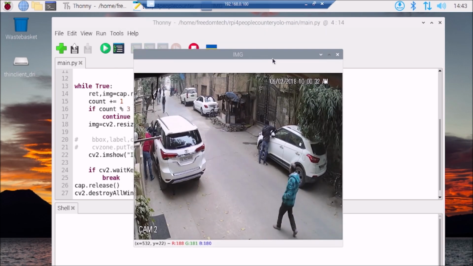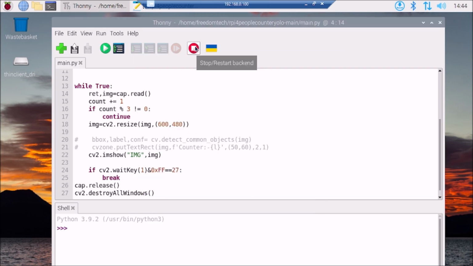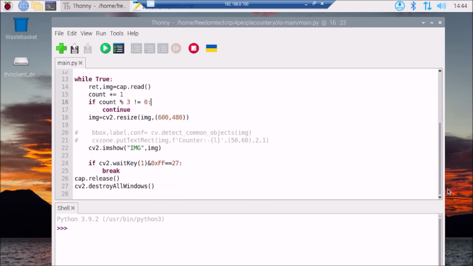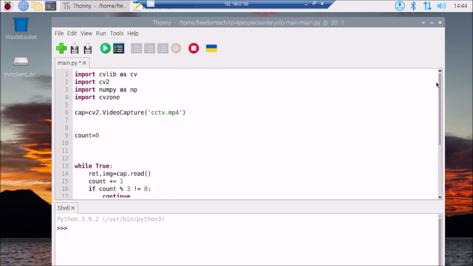For that, first we need object detection. As I mentioned, we are going to use cvlib. So we import cvlib, and cvlib basically uses YOLOv4, and since we are on Raspberry Pi 4, we are going to use the YOLOv4-tiny version. So here it is. As you can see, I have commented out this line. So first uncomment this line, and this line is basically our detection, cv.detect_common_objects. We are going to call our cvlib, which we imported as cv. So we are going to use this cv.